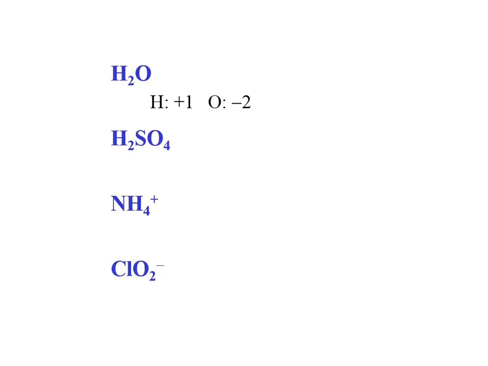So now we get into something that's a little bit different. My convention is to go this way. I'm going to put a -2 over the oxygen because I just know each of those 4 oxygens are -2. I'm going to put a +1 over the hydrogen. Each of those hydrogens are +1. Sometimes I'll do this mathematically, sometimes I'll just do it in my head. Let's try it mathematically. Do you see where we have 2 times +1 plus 4 oxygens, 4 times -2.